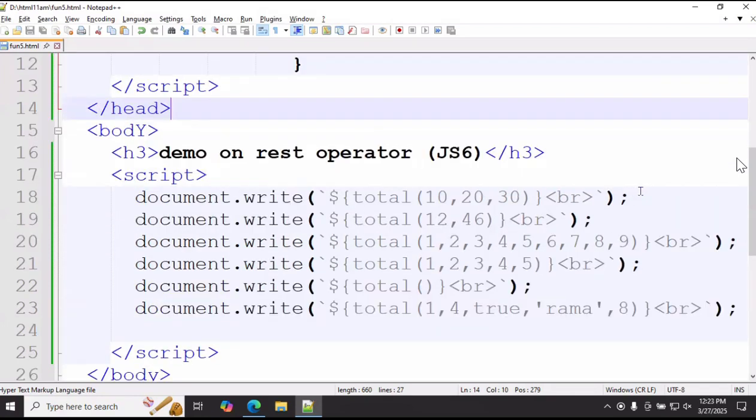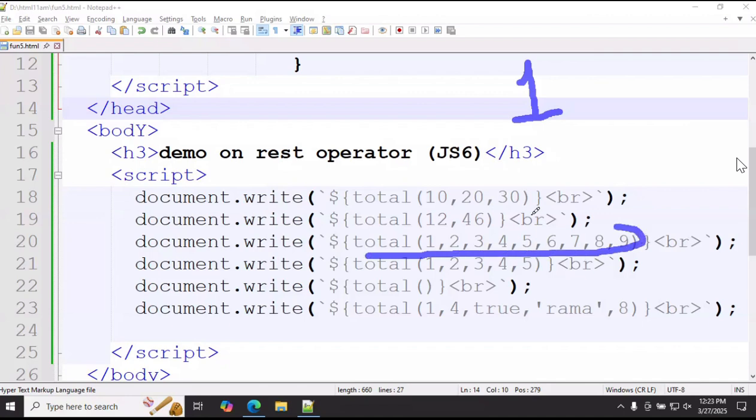Next, some guidelines. When you're working with the rest parameter, don't use more than one. One function allows only one rest parameter. More than one rest parameter is not possible. Reason? If you send any number of values, all these values go to n only, right? All values are received by n. After n, if I have one more rest parameter x, when does x get the data? I have two rest parameters, n and x. When does x get the data?